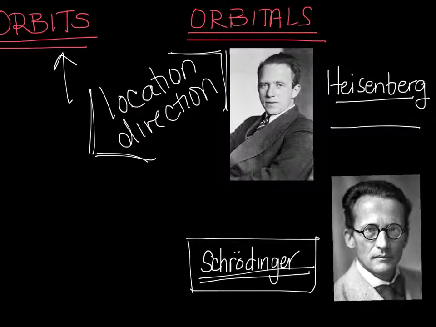And his equation came up with a set of variables that would explain all the possible addresses of where we could find electrons in an atom. It was a mathematical function problem, and then the function had several solutions. And those solutions represent all the possible locations that electrons can be found.